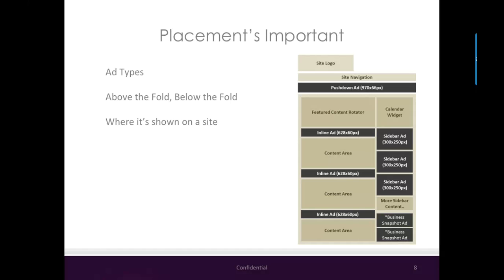So, different ads will perform better. There's different real estate, which means you can do different things. For instance, the sidebar ad tends to be a very high-performing ad, even without being as prominent as some others. You'll see on many sites, especially larger sites, that there may be a video ad appearing there. Now, your advertisers probably can't afford to create the video, but the point is it's a flexible medium that you can do some interesting things with. I'll also note it's interesting because it's akin to many print ads in terms of size. I will also warn, do not take a print ad and drop it in as a web ad. Font size, font sharpness, display issues will make it highly ineffective.